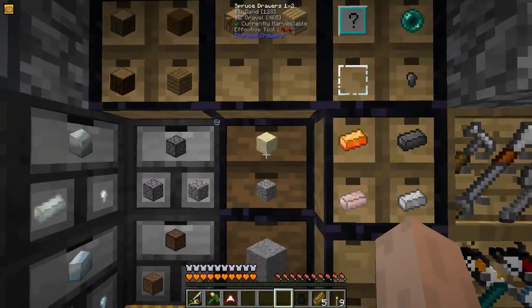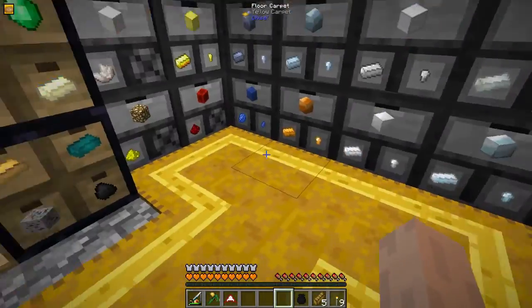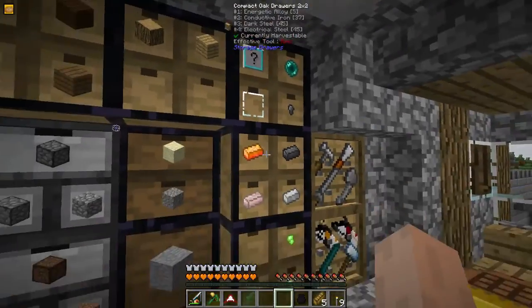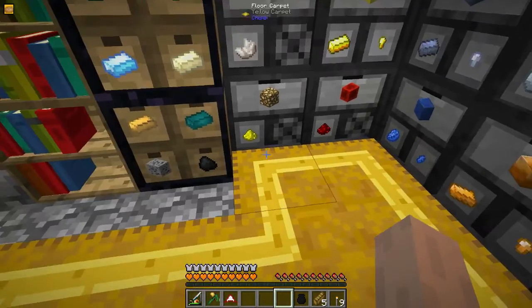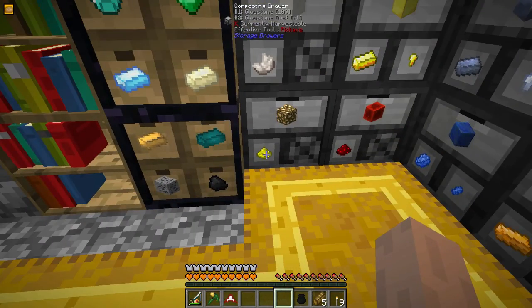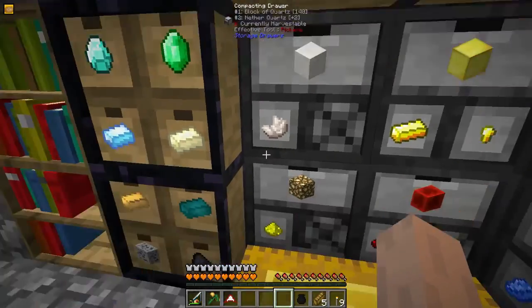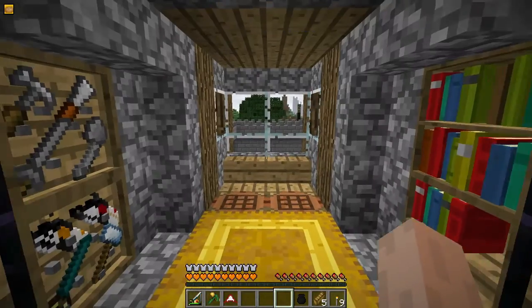I've put some more upgrades on some of my storage drawers, these two here. I've switched out, I think this stuff was over here, to a couple more compacting drawers for my quartz and my glowstone, just because sometimes I kept needing glowstone, sometimes I kept needing dust, and so compacting drawers. Best things ever, woohoo!